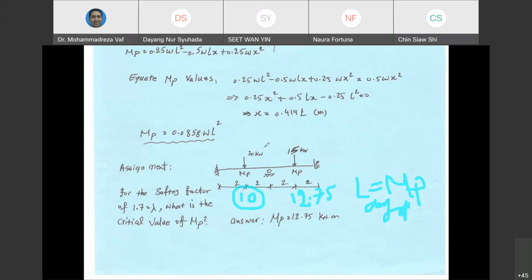When you're calculating critical load for each span, you're going to use the smallest critical load to announce it as the critical condition. So if it is P, you calculate P for each span, use the smallest. If it is MP, you calculate MP for each span, you announce the largest one as the critical one. Don't forget about this, because I can see in the exam, many students make mistakes. MP, if you calculate for each span, the largest one is the critical one. P, if you calculate P instead of MP, the smallest P is the critical force for the whole beam. Okay, now I give you 10 minutes and I want you to calculate the critical MP for this beam.